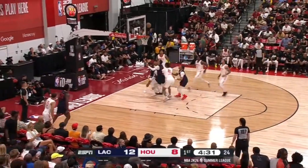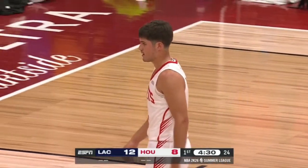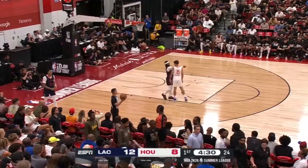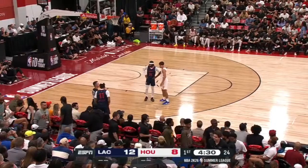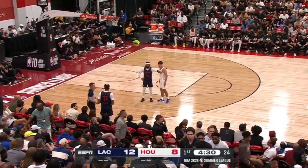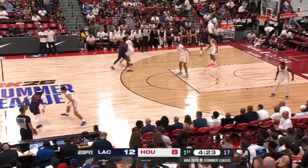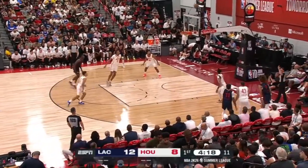Shepard's been quiet for a few minutes. Some good separation. It looks like a foul underneath the basket. That'll go against Samuels. So Simpson and Shepard, we've seen that in every game in Summer League. Full court pressure, both teams getting after it. And that's one thing you pointed out. What is Shepard going to be able to do defensively at the NBA level? We get to see it.